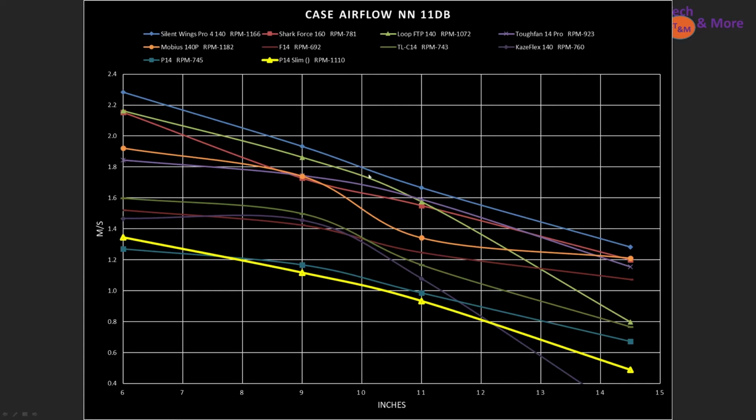So how does it compare against other fans? Well, here I have a teal line with the square boxes, and that's the regular P14. They test really darn close to each other. The P14 beats it out in bigger cases, but not much beyond that. They are very close overall compared to each other.